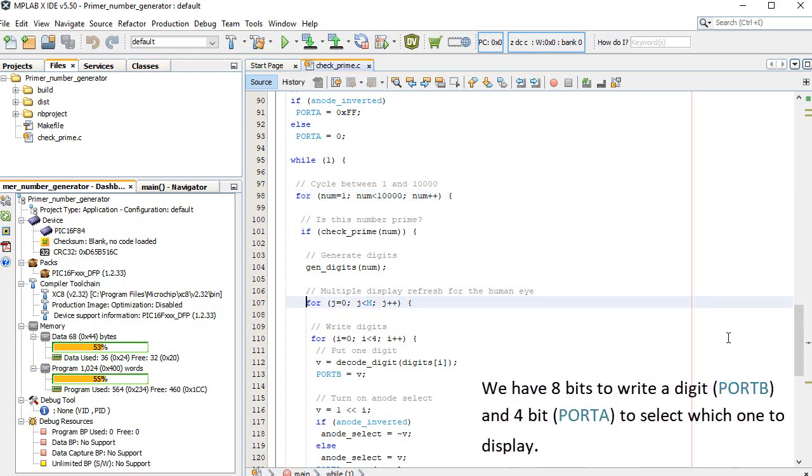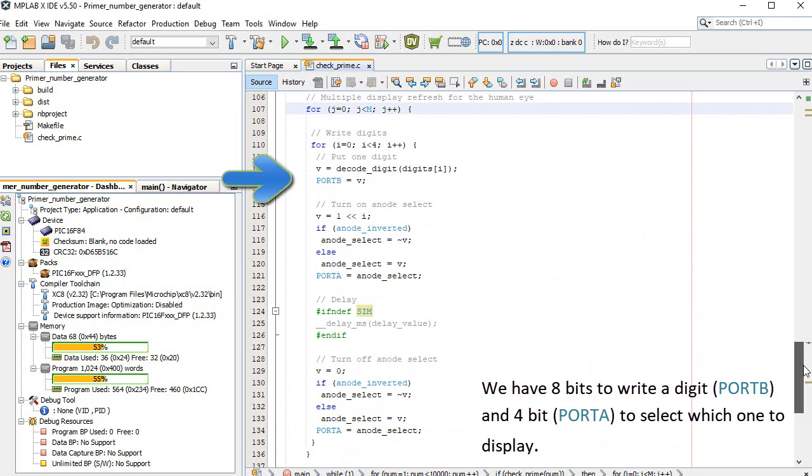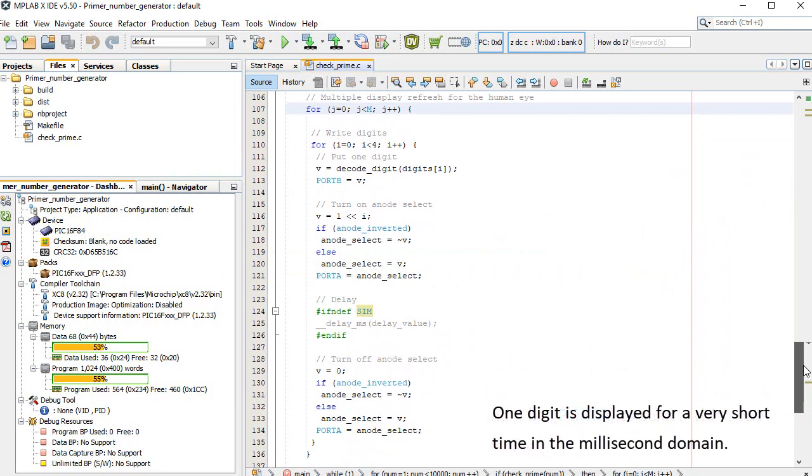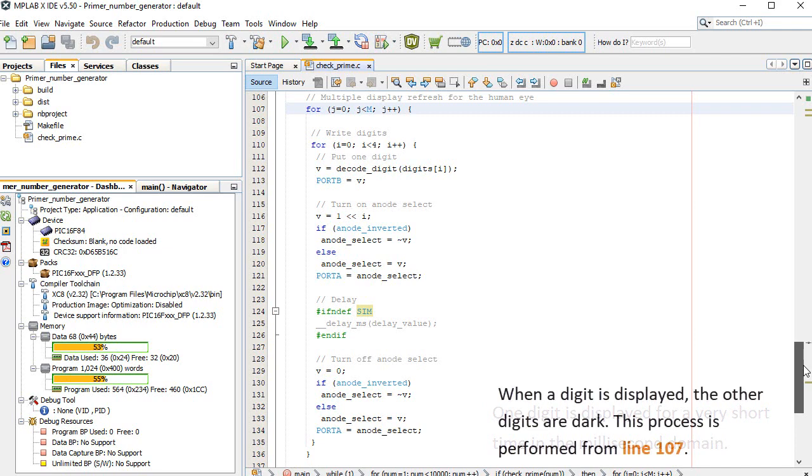We have 8 bits to write a digit, port B, and 4 bits, port A, to select which one to display. One digit is displayed for a very short time in the millisecond domain. When a digit is displayed, the other digits are dark. This process is performed from line 107.